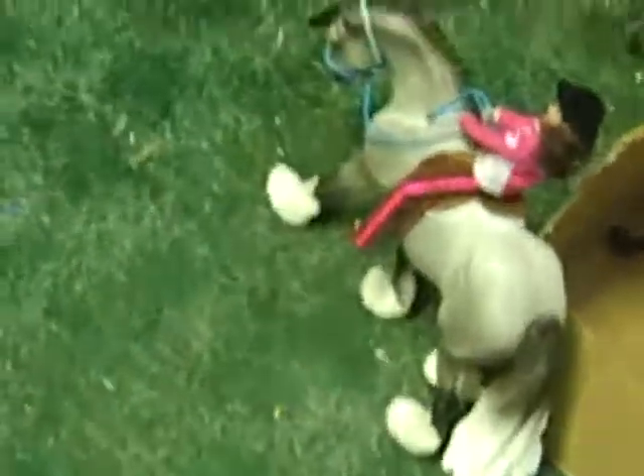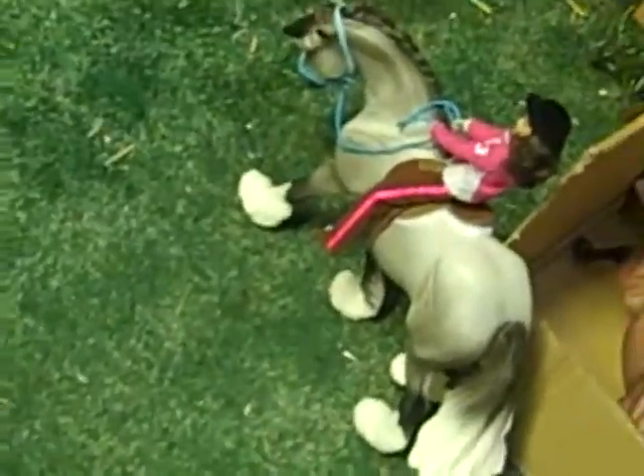We also got two new Breyers. This is the newest of the two. Her name is Summertime Bliss. She's the 2010 Let's Ride English set mare. Anything wrong with her? She has a scratch right there — a little white line. That's the only thing wrong with her. By the way guys, if you're considering getting this set, be fair warned that the saddle is not a buckle like the other one — it's Velcro. But it does fit draft horses like Wintersong. Mine's on Wintersong right now and it fits really well — it's even loose.